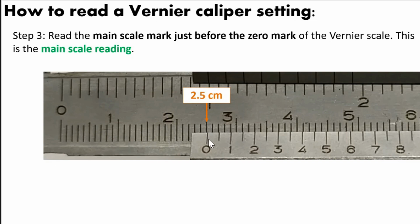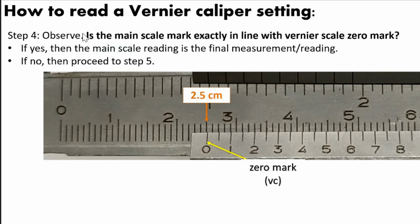Now for the vernier scale, this might be tricky. So this is the step. You have to observe and ask yourself: is the main scale mark, this one, exactly in line with the vernier scale 0 mark? Do they coincide with each other? If your answer is yes, then the 2.5 centimeter is your final measurement or reading. If they are exactly in line with each other, the 2.5 centimeter is your final reading.